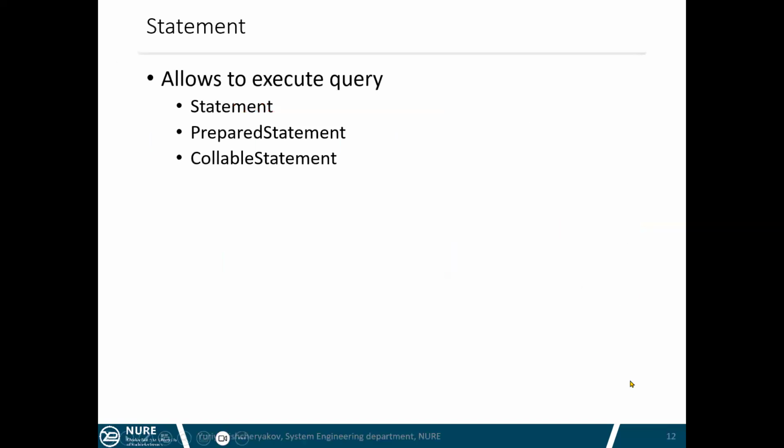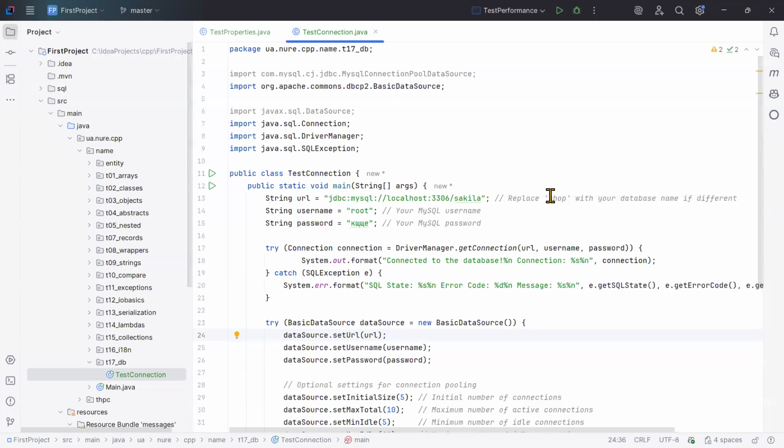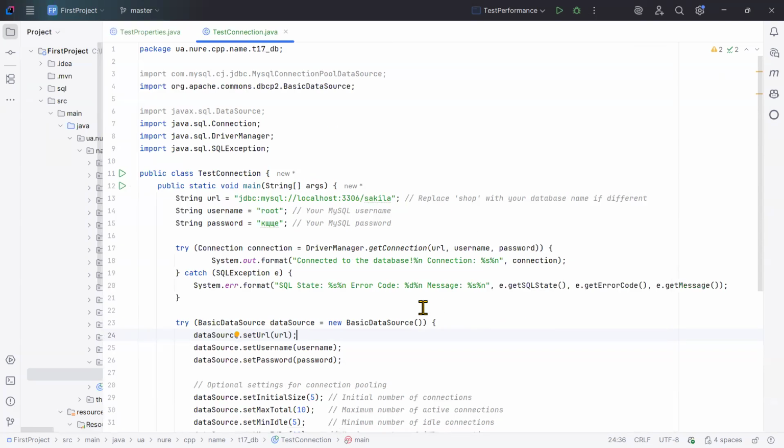Let's go ahead. I prepared this example before and here is how it works. Here I defined the standard URL if you install MySQL.